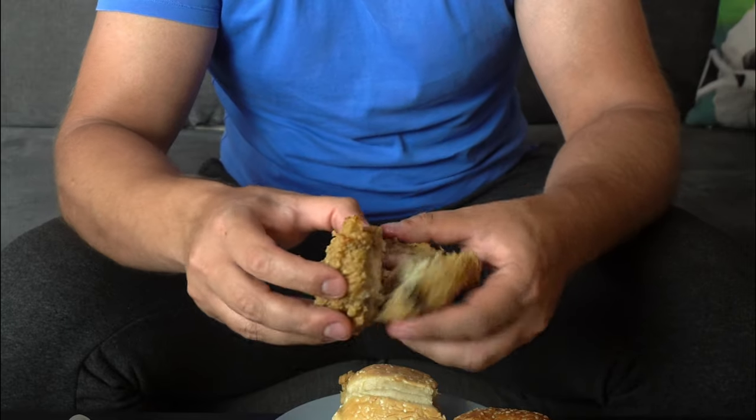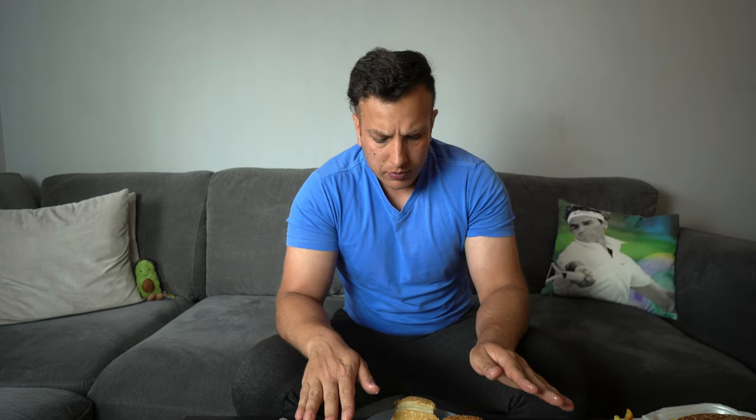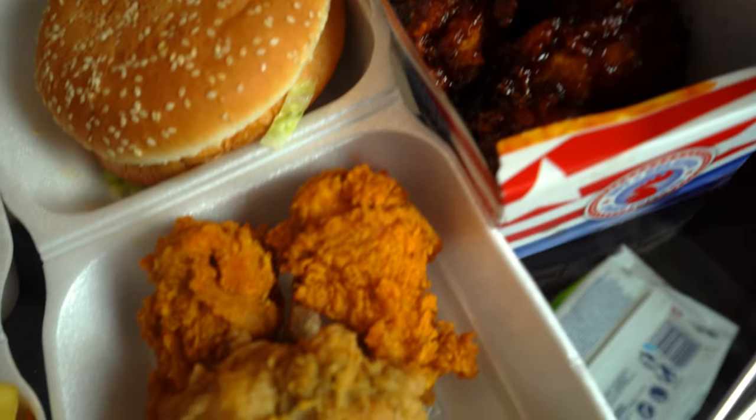I nearly forgot — I got a piece of chicken as well. Let's give the chicken a go. I can see a theme here with the fried pieces of chicken — the chicken strip and the chicken burger. They're pretty good, serviceable, not going to set you back a lot, pretty cheap. But I would say there are better alternatives out there. However — the peri burger, the barbecue wings, and the hot wings are absolutely knockout. I would 100% recommend Dean's, but I'd definitely stick to the peri burgers. I hear the peri wrap is really good too. The barbecue wings are unbelievable and I like the hot wings as well — that's what I would get.